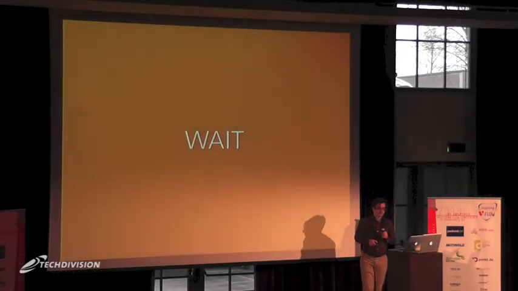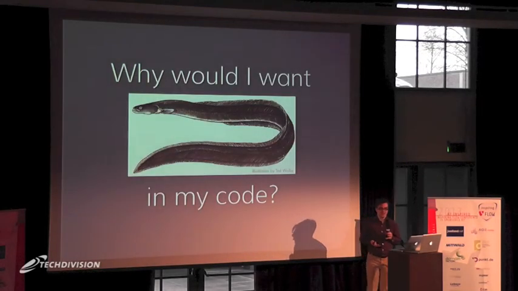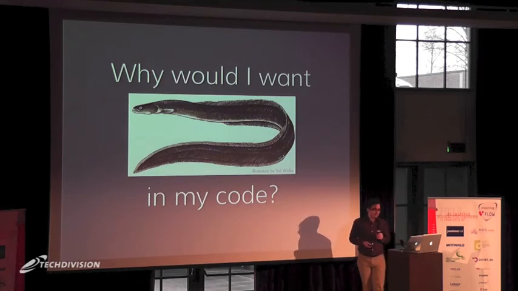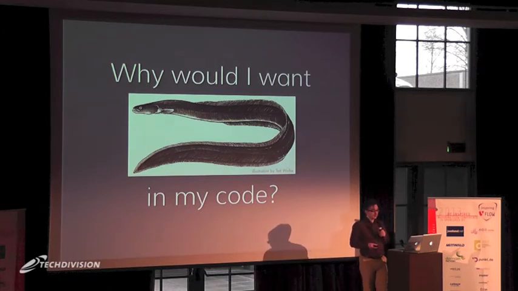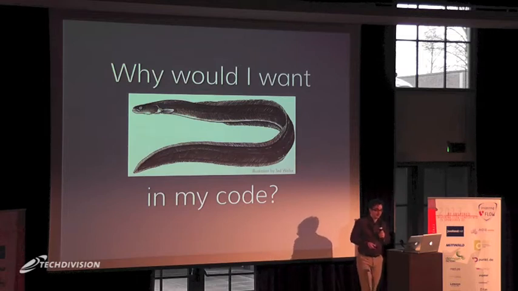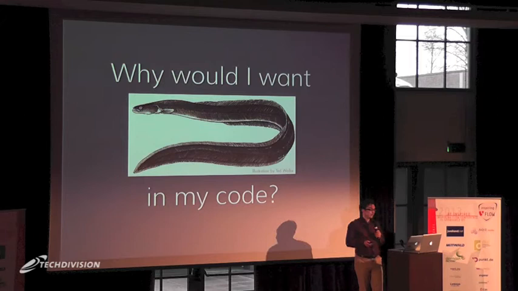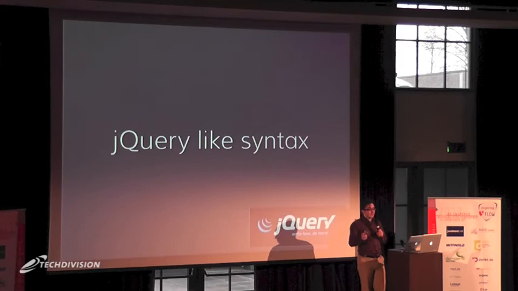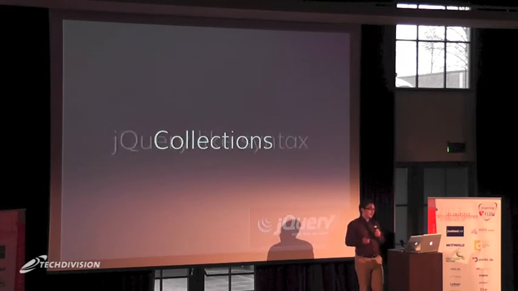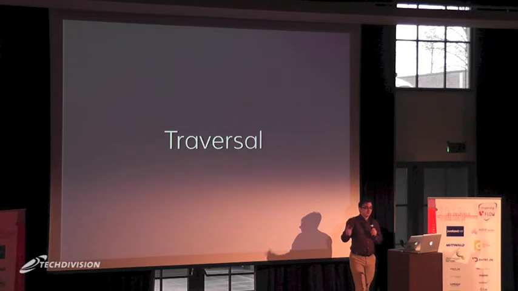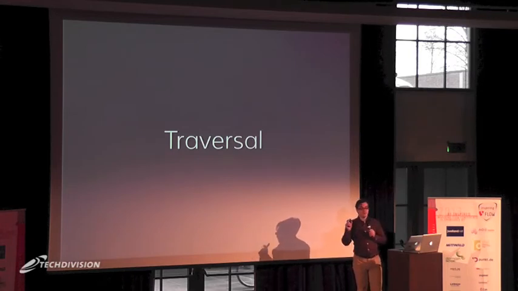But wait, why would I want EELs in my code? Why should I do that? I have my TypoScript and I'm happy with it. At least in Neos you will quickly find out, no, I'm not happy with just having TypoScript. For my demo application, I just started with TypoScript and I quickly found out I also need EEL in my demo application. EEL offers you a jQuery-like syntax to access collections and to do traversal on those collections and objects that you have.